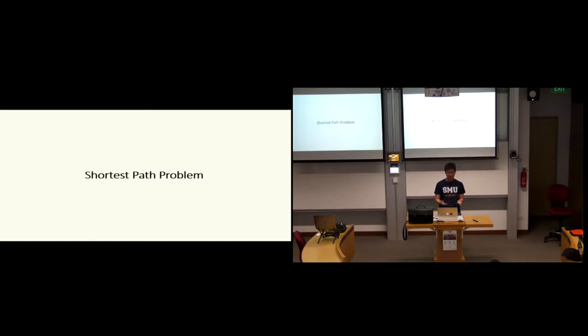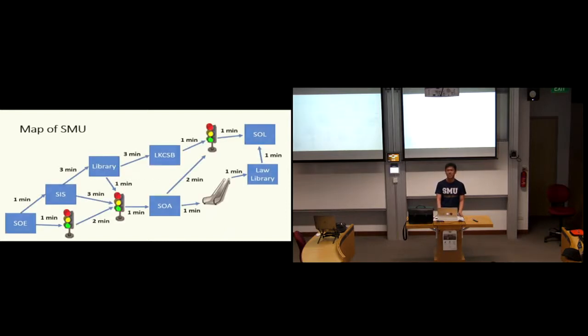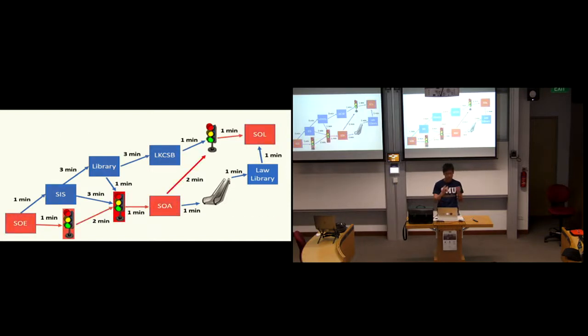What I have described is a very simplified version of the shortest path problem, like getting from point A to point B in the shortest possible time or distance. So let's help him solve this problem together. Firstly, this is the map. If we look at this map closely, you can count out all the possible paths based on the direction. There are only a total of 7 ways. So if we just count manually and get the total distance for every path, we'll get our answer quite easily.